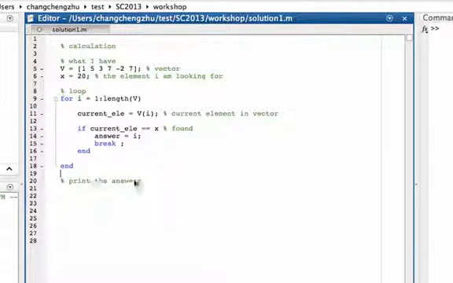And then I go to implement my third part, the printing part. According to my design, if I have found my answer, I will need to display the index. Otherwise, I will need to display a message. So for this case, that's simple. I can just display a message, not found.